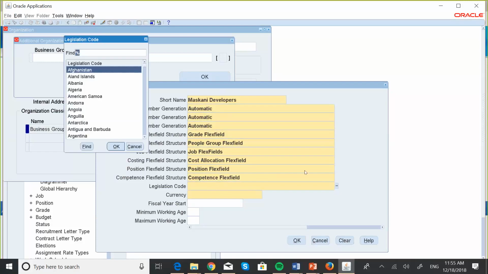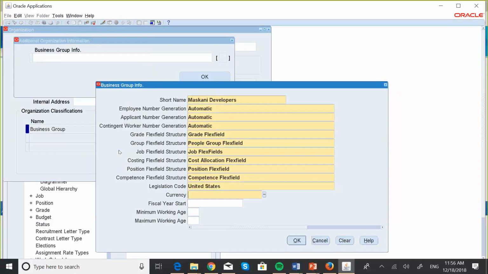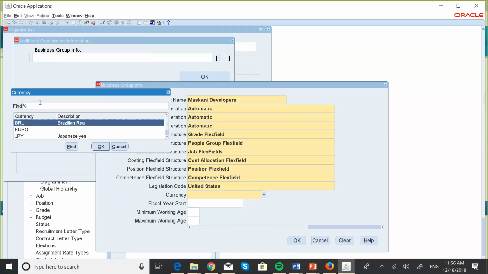Legislation code should be US. Oh, United States. Currency should be US dollar.